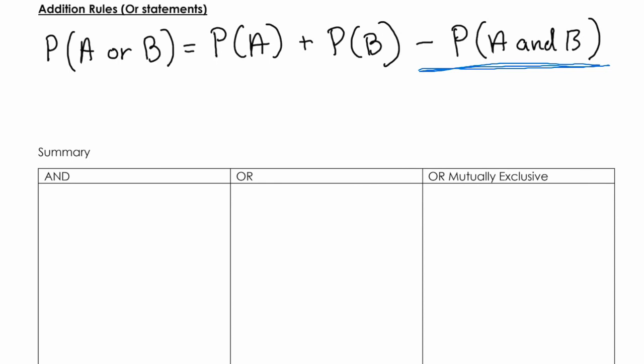So this part here is a little confusing at first, but once you go through some examples, it will make more sense. But what this is saying is if there's any overlap in the probabilities of A and B happening, we want to subtract that to make sure that we're not counting any overlap twice. And like I said, that will make more sense once we go through some examples. So for right now, just make sure you understand that this is the formula that we're going to use for the probability of A or B.